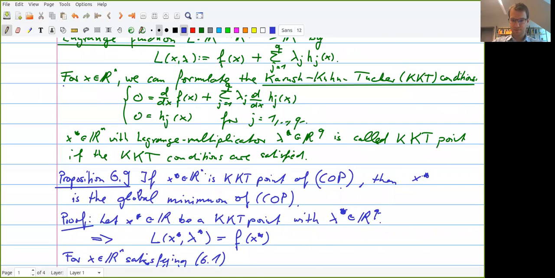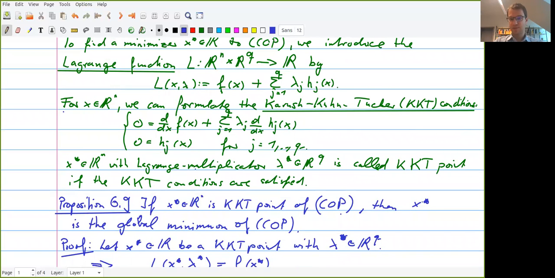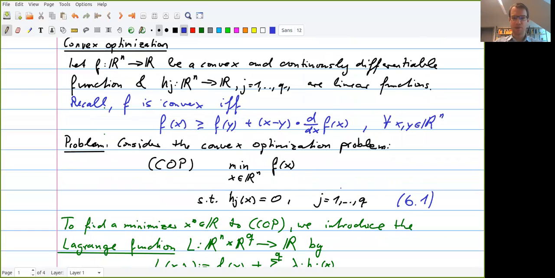Because, right, if you look at the definition, this is just a convex function plus a linear function, which is again a convex function. Okay, and now we recall what we have learned about convex functions. So we have this nice estimate, which is actually an equivalent characterization of convex functions if they are continuously differentiable, which is the case.